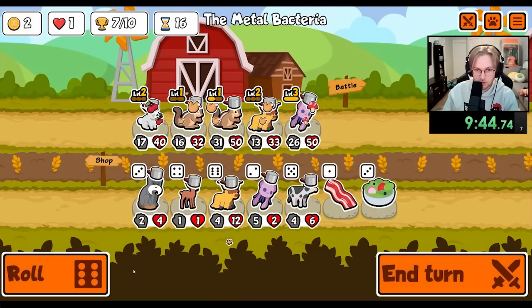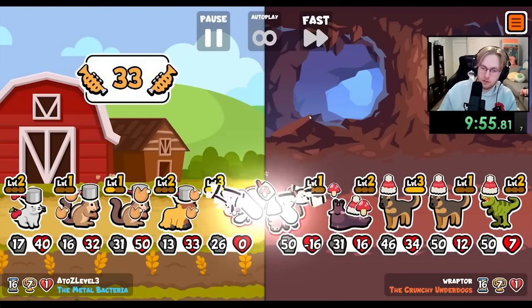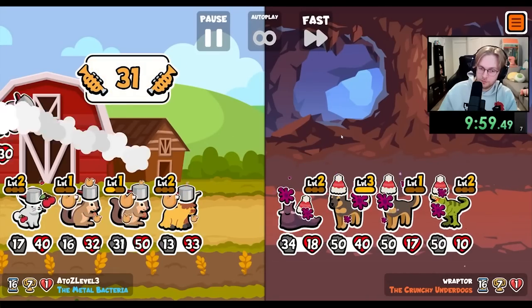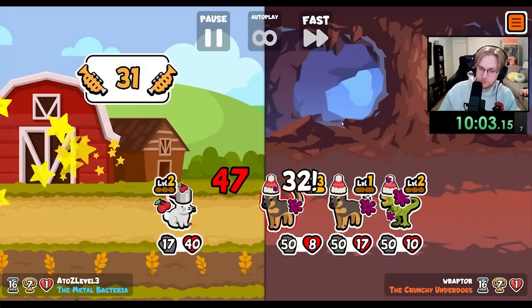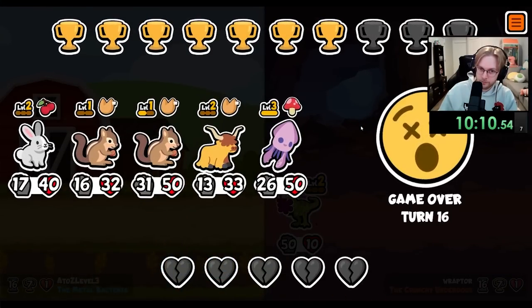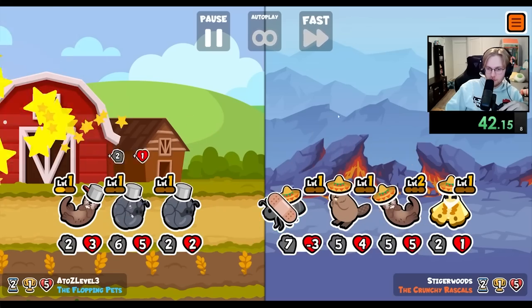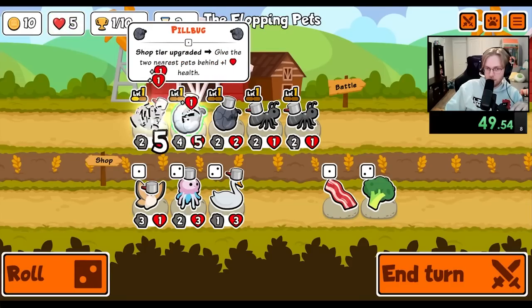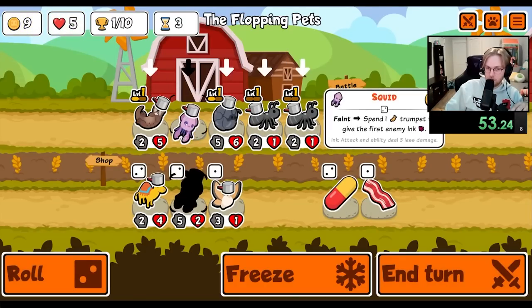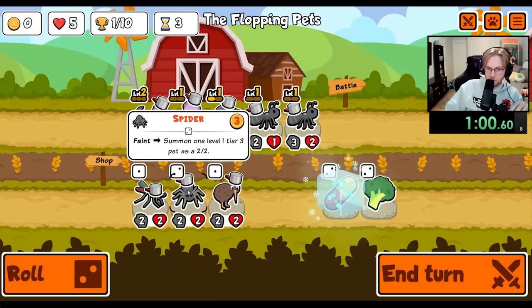All right. So now, I think the single target foods are probably better because we have two pets that are 50. You lose your mushroom. That loss felt like payback. Yeah, I'll accept it. I don't know. Ooh, Tiger Woods. All right. Squid and level ups. Little spider pill.